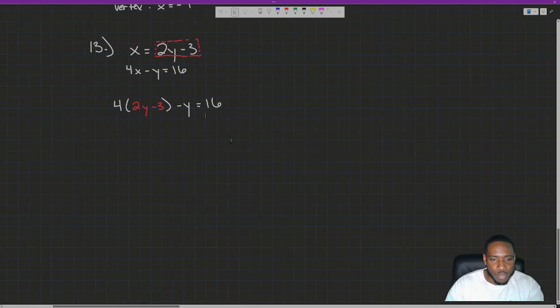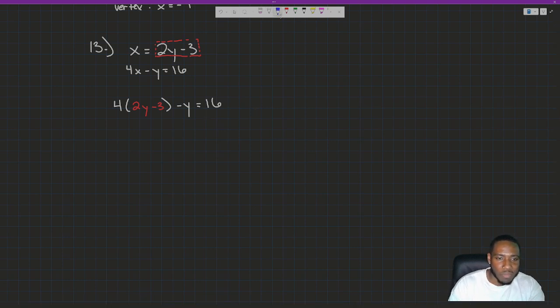So now that we have that substitution taken care of, we've gotten rid of the situation where we have multiple variables in the same equation. And so if we solve this, we're going to end up with a number for an answer. So let's go ahead and simplify this first. We're going to distribute this 4. That's going to give us 8y minus 12. That minus y on the outside stays, equals 16. We're going to combine like terms, so 8y and negative y come together to get you 7y. And now we can solve this like normal. Adding 12 to both sides.